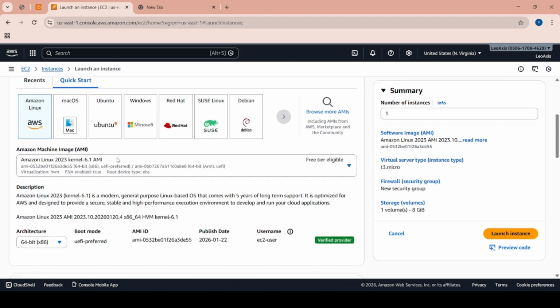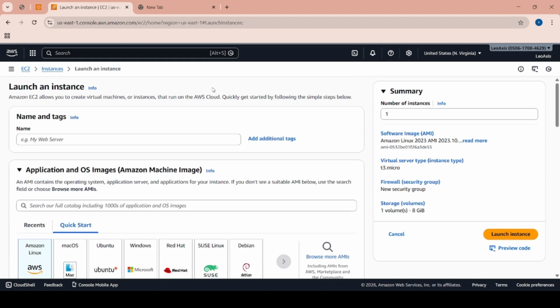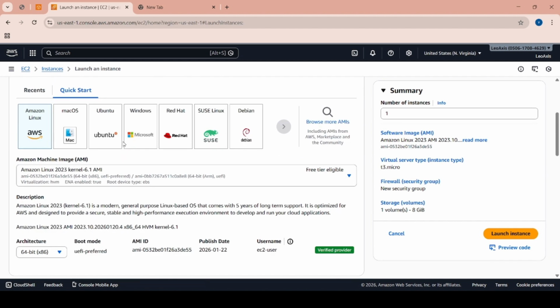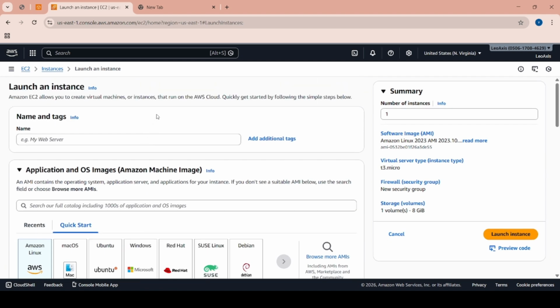So what are the resources that I'm going to select? Now, from this AWS cloud in this region, from one of the data centers, it is going to allocate these resources to me using this virtualization technology. And that server, that machine, is running inside this data center. Right now, we're going to follow these simple steps in order to get one virtual machine which is running in this AWS cloud from this respective region.